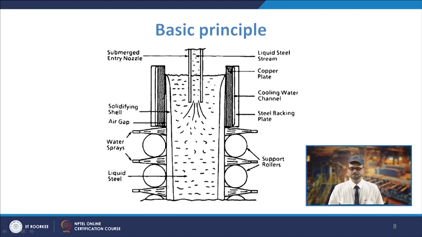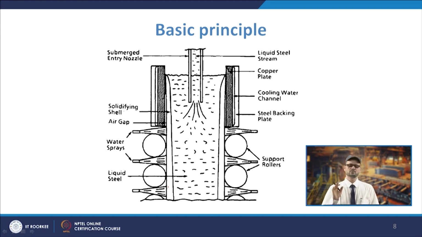So, this is basically the principle of continuous casting, and as it moves further, at some point of time you have to cut it. So, that has to be ensured where it is completely solidified. That length from there it will be known as metallurgical length. After that you have a torch cutter, and with the help of the torch cutter you are going to cut it to a suitable length. So, that way you are getting the end products.